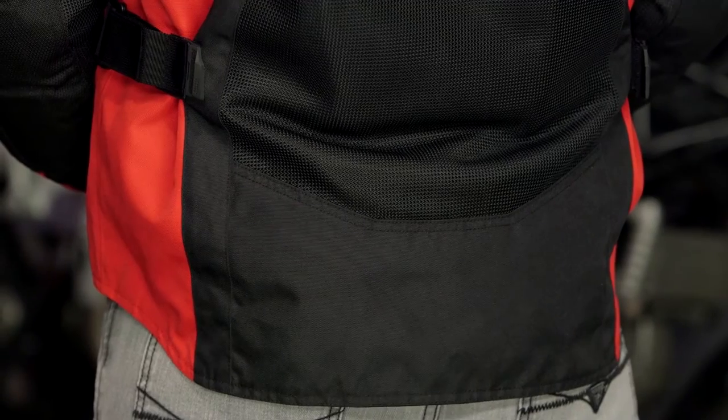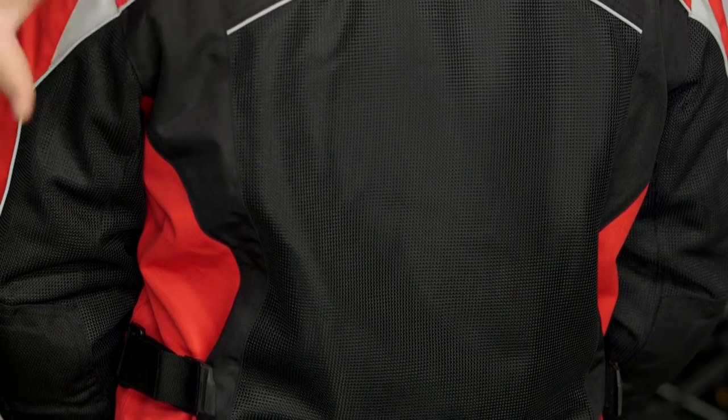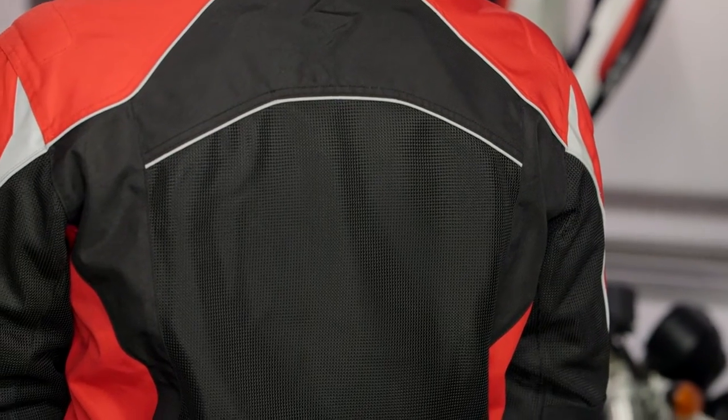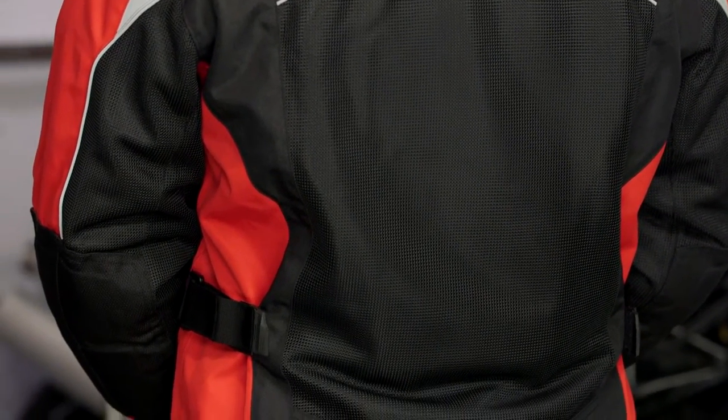On the inside there's an 8-inch connection zipper so you can zip the jacket to your existing pants — matching Scorpion pants or a belt loop connection if you're just wearing jeans, as Tony is. One important note: the jacket comes with a placeholder foam pad in the back — don't confuse this with a back protector. Pull it out and replace it with a real back protector. It's shaped to take the Sastec back protector, and that's the first upgrade I'd make before doing anything aggressive with this jacket.